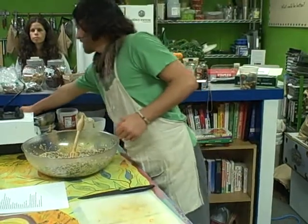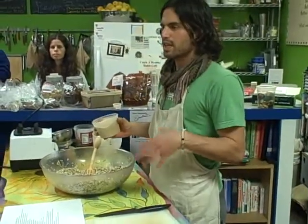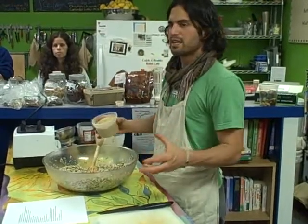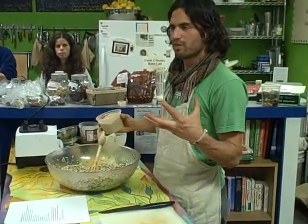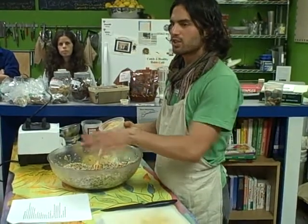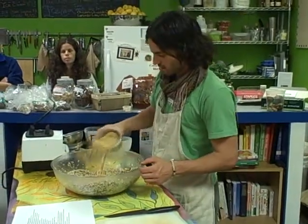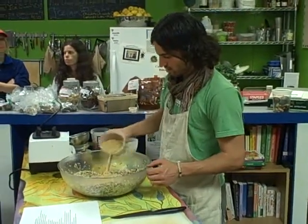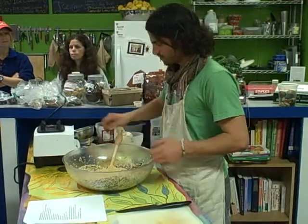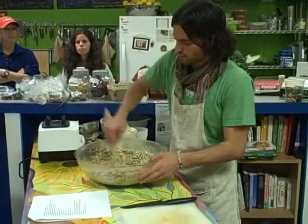So we're going to take some flaxseed, and the flax could be completely eliminated from this recipe. I like to add it just because it helps bind things together a little bit. I'm not looking for a huge mass like making a loaf or a bread, but just enough to get things to be a little more together. We'll stir that in. Was that ground? Yeah, this is ground flaxseed.